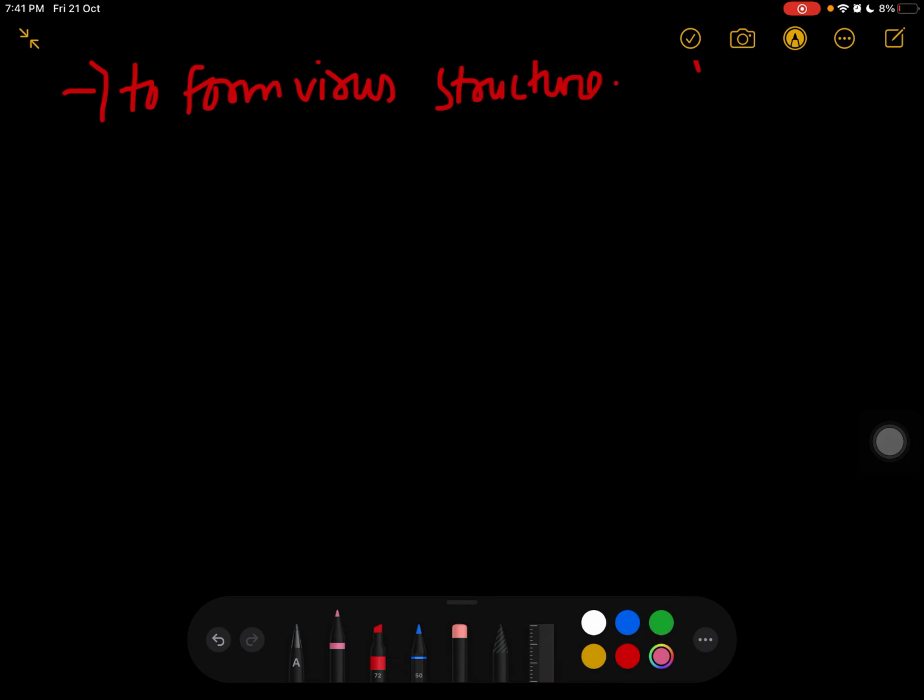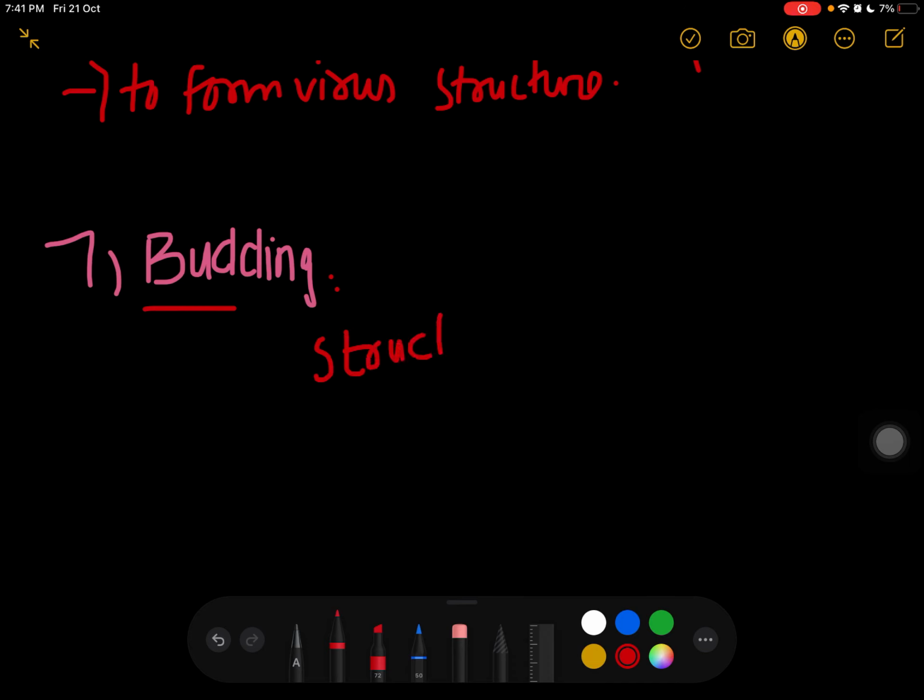What will happen over here is the seventh step, which is budding, right? Here you can see this is budding. What will happen when this is complete? Now we know that the RNA has been formed for the genome, the proteins have been formed. Now a virus will be made. The whole structure is completed.